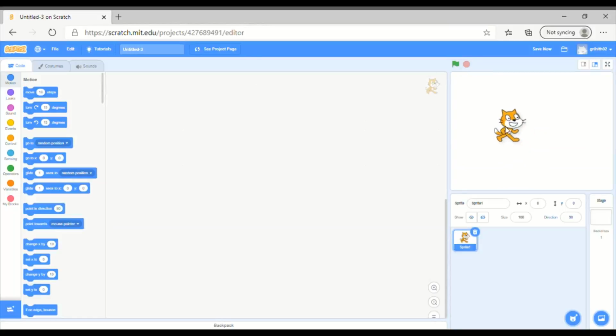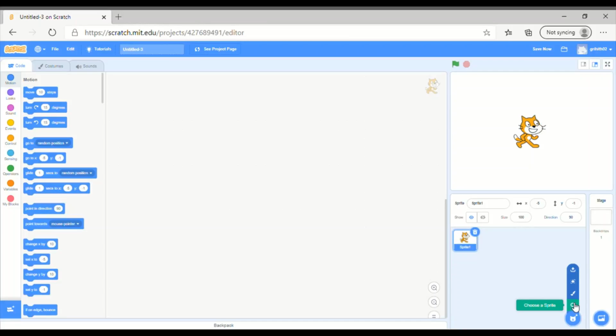As you can see, your Sprite 1. I'm going to explain what a sprite is, since in Scratch we call these characters sprites. Here you can see a cat with a plus symbol, and it says Choose a Sprite.